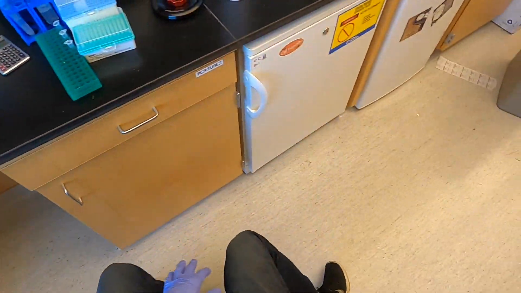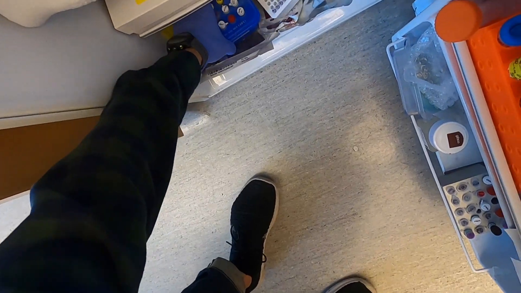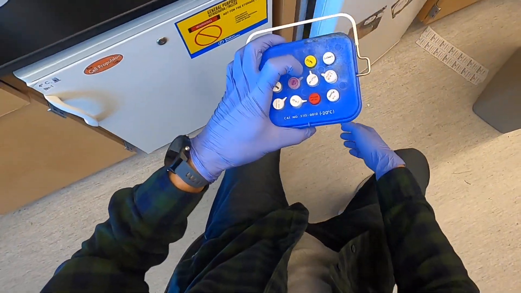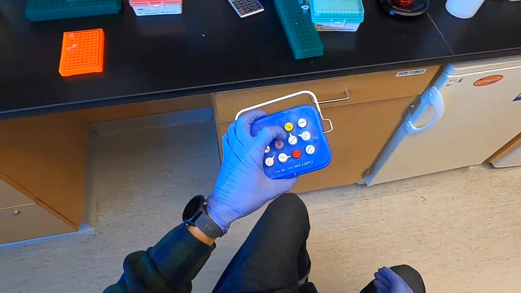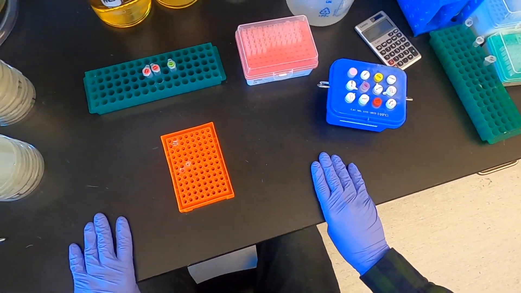I'm going to grab my enzymes now. Since I'm doing a multi-cassette assembly, we will be using ESP3I, which is an isoschizomer of BsaBI, as well as T4 DNA ligase.